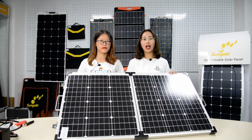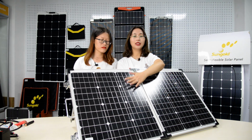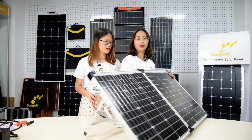Now let's introduce our folding solar panels, rigid folding solar panels with aluminum frame and covered by glass, with plastic corner all around the solar panels.